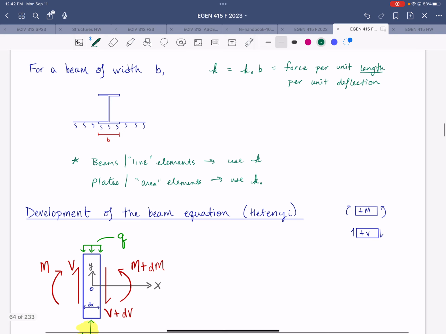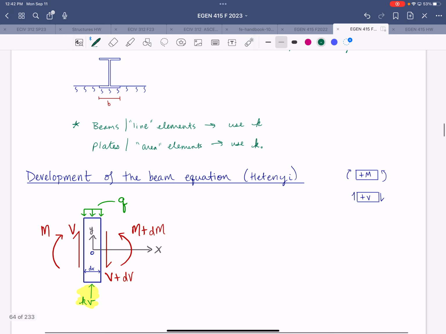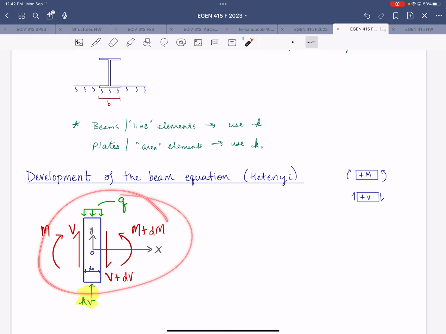All right, so now that we've established that, we'll go into the beam equation for elastic foundation. So again, this was developed by Hetenyi. He's the guy who authored this book. And we're starting, as you notice, with the same sliver of a beam that we looked at last time in the regular beam analysis derivation, except now we have an extra term representing the stiffness of that elastic foundation.